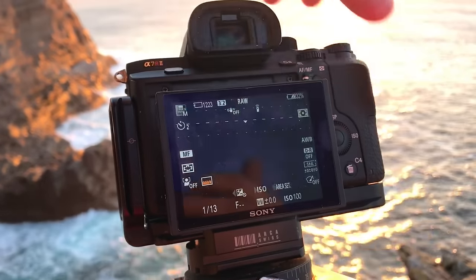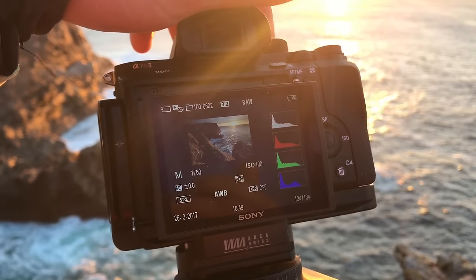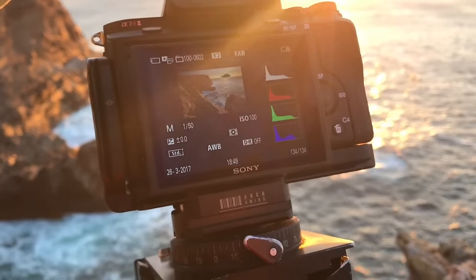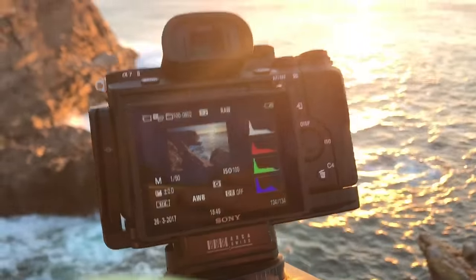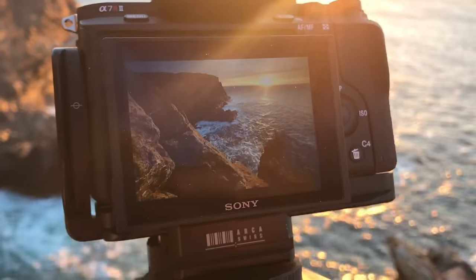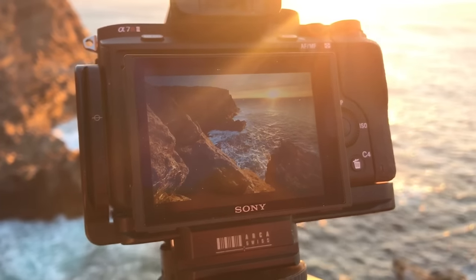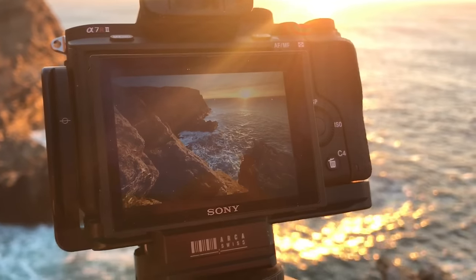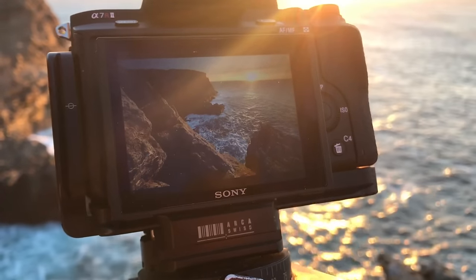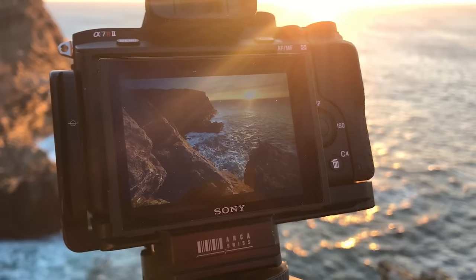I'll hit play — and there's my image. You can see I have overexposed around the sun. It's a little bit of an awkward image for any graduated filter because we have this cliff standing up in the middle, but I think it's actually pretty excellent. The cliff is going to be darkened by the filter, but I can lighten that up in post-processing and make it match the rest of the mountain.